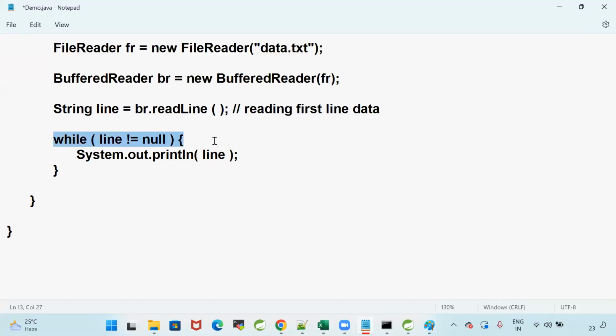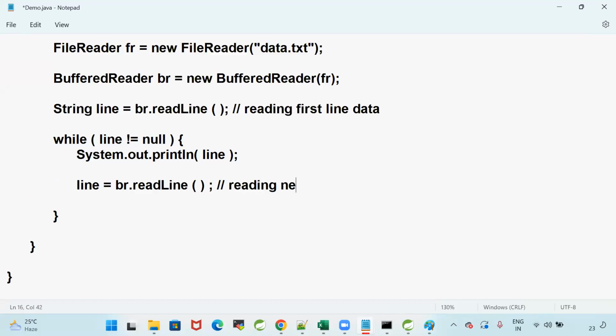After that, it is printing the first line data. After printing the first line, it should check the next line not equal to null. So can I do it like this? Line is equal to br.readLine. It is reading the next line and reinitializing the line variable. That's it. Completed.